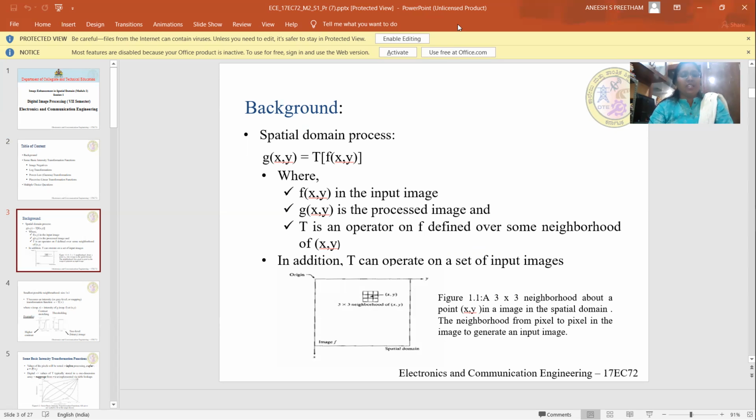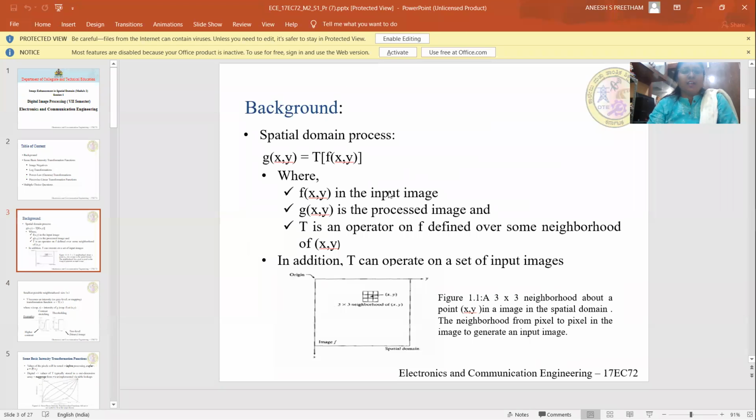For example, we'll take a 3 by 3 neighborhood about a point x,y in an image in the spatial domain, moving from pixel to pixel in the image to generate an output image.